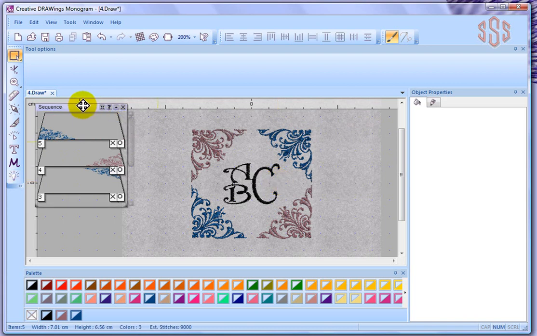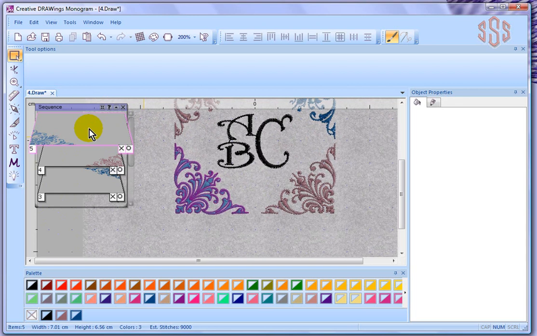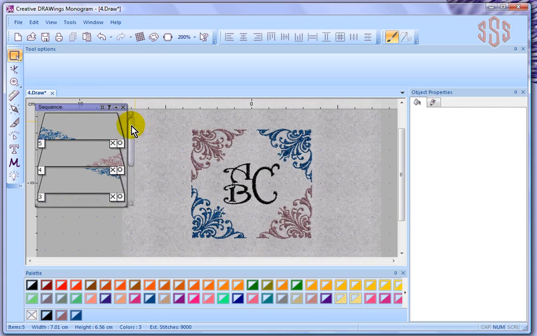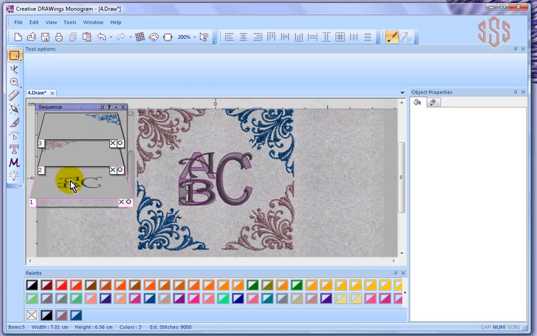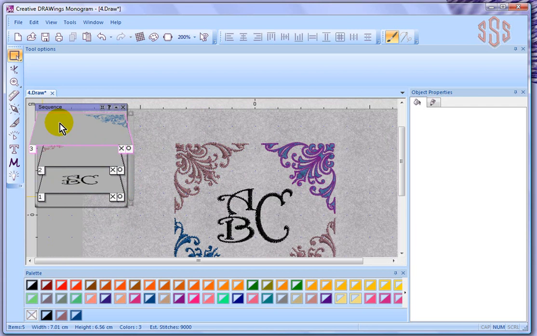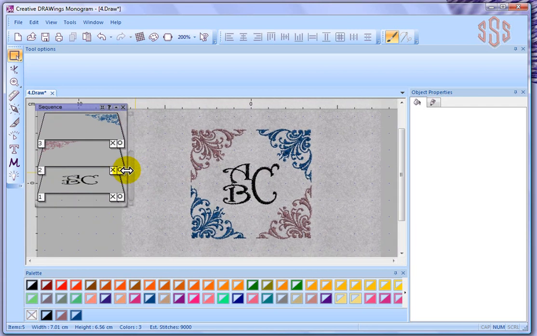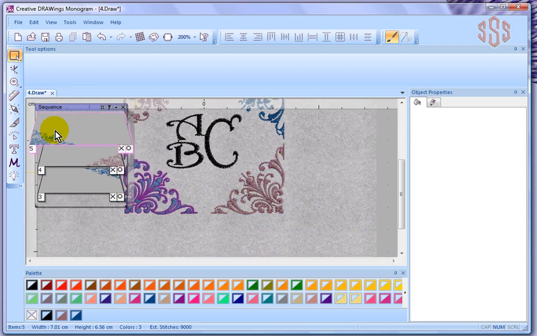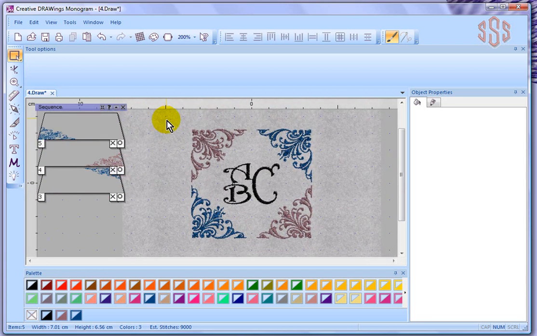And so now if you look at that sequence manager, you'll notice that what was one embroidery object is now 5 embroidery objects. See, there's the 1, 2, 3, and there's the small scroll bar here. Scroll down, and so I can actually see there's the item number 1. So the lettering is first, then this is next, and then that blue one is next, and then scrolling up that list, another burgundy one, and another blue one. So it showed me the sequence of this design.